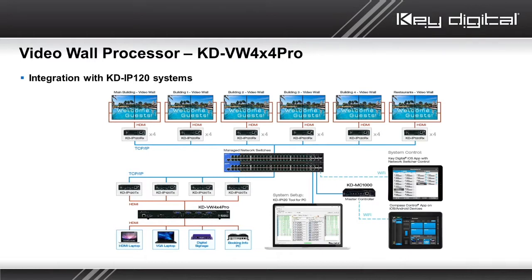Now on the right we see some of the different control options, Compass Control, but also the new KeyDigital app. Look it up on the App Store, and Google Play is coming soon. Right now it's got all the enterprise AV, but come CEDIA, we're going to be launching that for the VW4x4 Pro, so you can do all of your basic end user control offerings over a free app, or even controlling it over our PC tool as well.